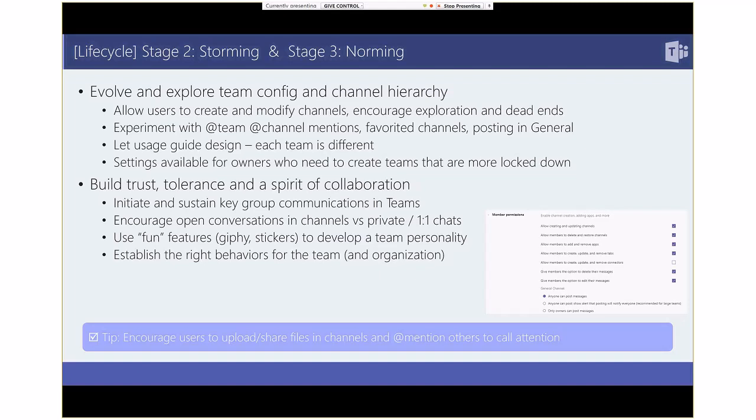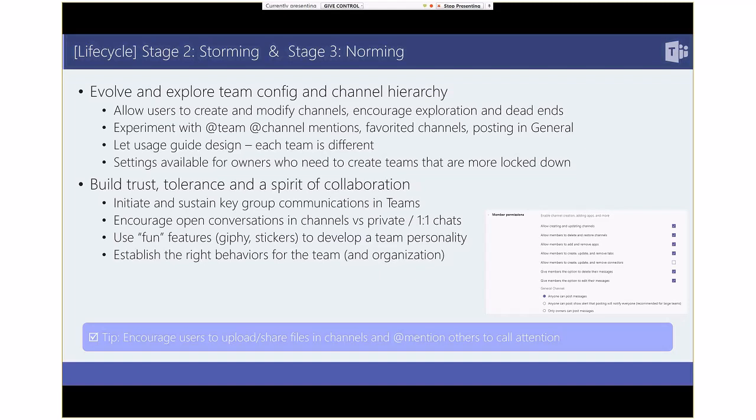One tip I have called out here is to encourage users to upload and share files, and @mention others. Uploading or sharing files in channels improves visibility, gives everybody the permission to view the files, and when a file is part of the team and channel, it allows conversations around it that everybody can contribute to.